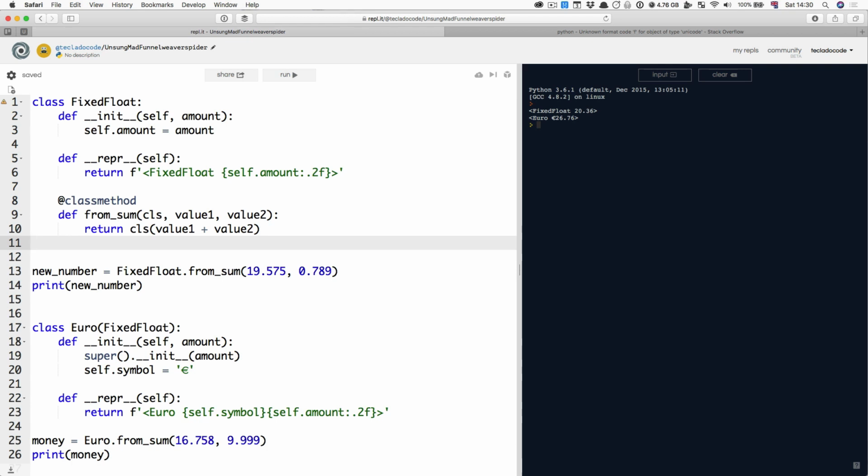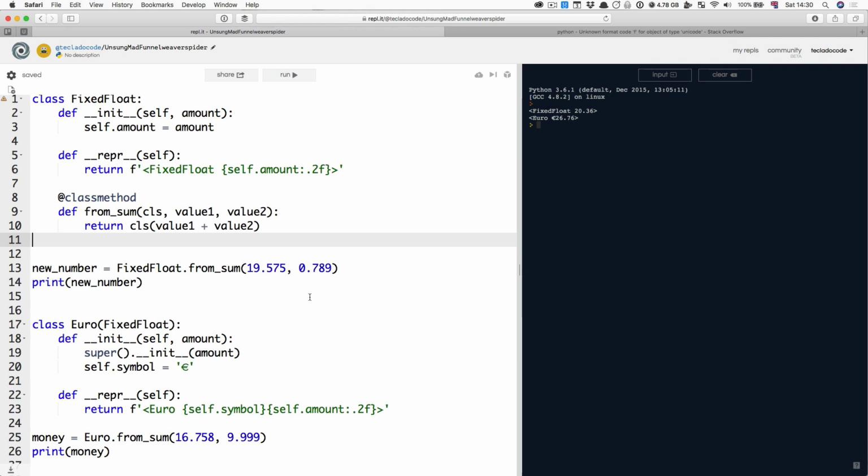You'll understand more about what I mean as we move over to future sections. We're going to use static methods a couple of times, but we're normally going to stick with class methods. Anyway, this was hopefully a slightly better example, and helps you understand where to use static and where to use class methods, and exactly what they are useful for. Also remember, static and class methods can be called from the object, so you could have your object calling the from_sum method, and that would be totally fine. You would just see the class of the object that called it, or you can call it with the class, and then the class is just that class too.